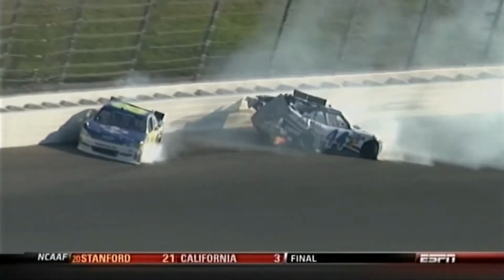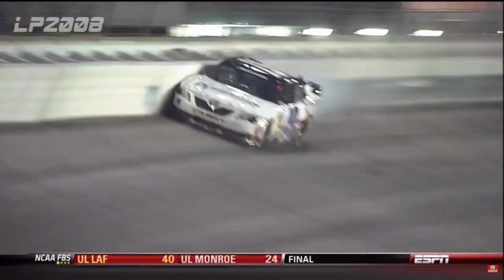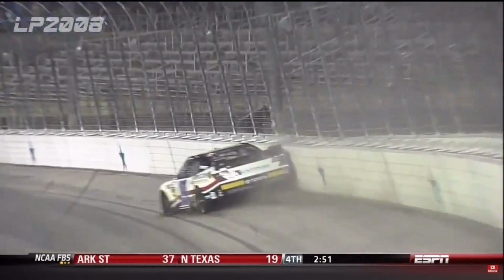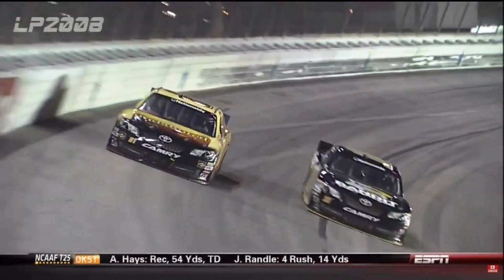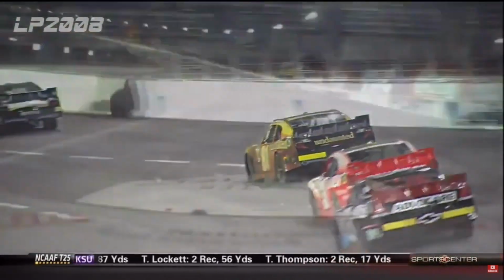That 44 was about 15 laps down. Top of the screen gets into the wall. Yeah, it looked like he might have cut a right rear tire down and kind of chased it up the racetrack into the wall a couple of different times here. He gets into it a couple more times after the first impact. He had some kind of problem going up there. Didn't hit it hard, but definitely something's not right.